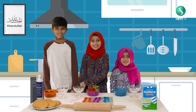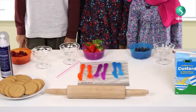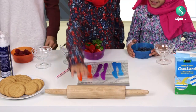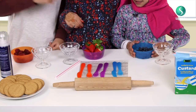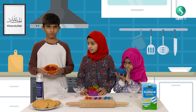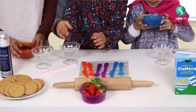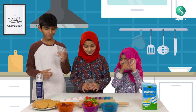My name is Amina. And today we're making mini fruit trifles. So what we need to make this is digestive biscuits, a rolling pin, and a custard, a Ziploc bag, and fruits, like we're using raspberries, strawberries, blueberries. And we have trifle cups.